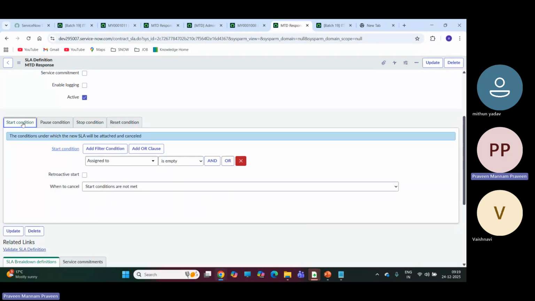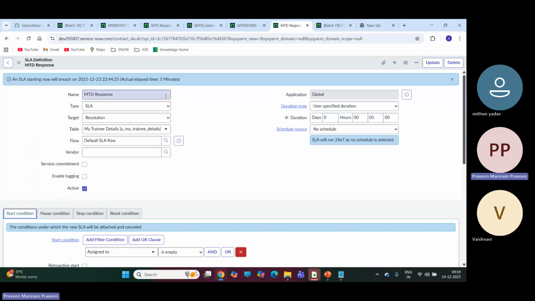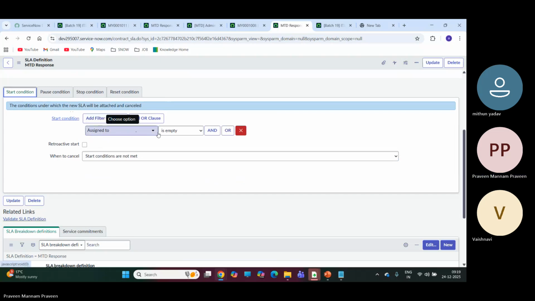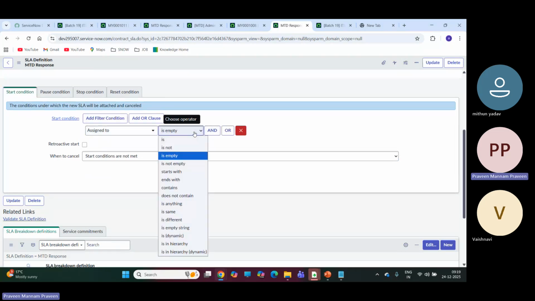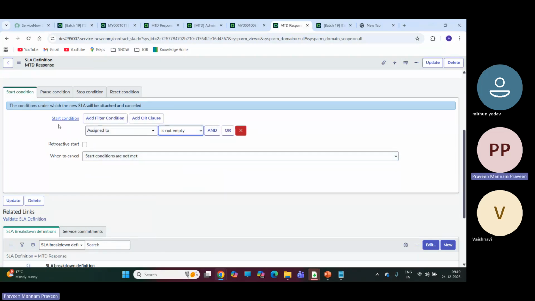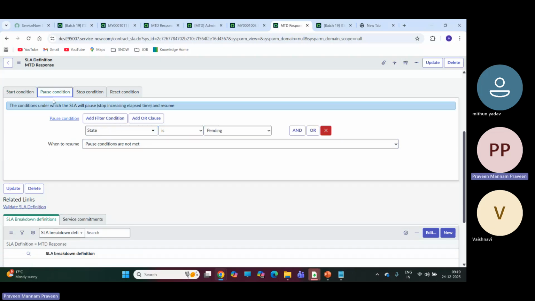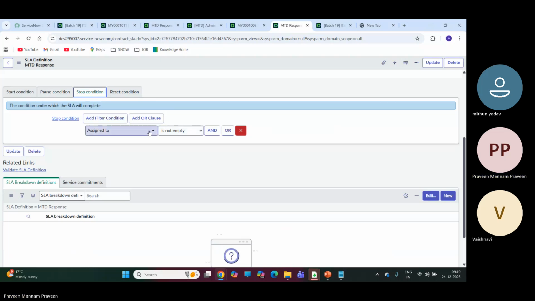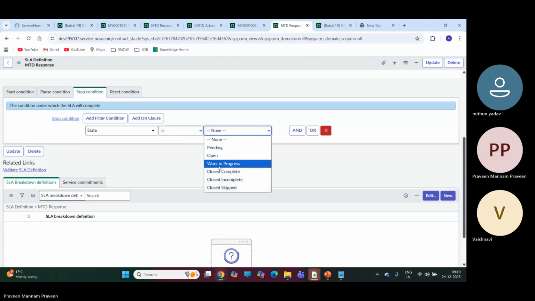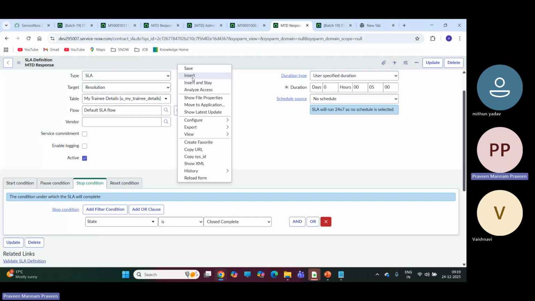One is response, one is resolution. Assigned to is not empty, and the pause condition is the same. Stop condition: state is closed complete. I'm going to insert and stay, and the same I am updating.